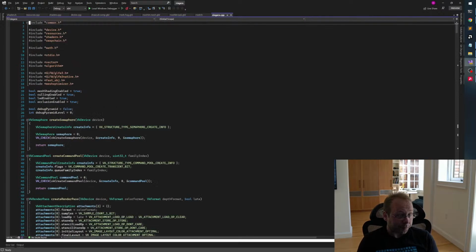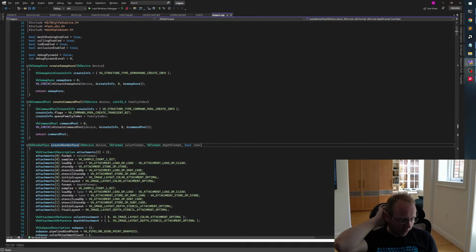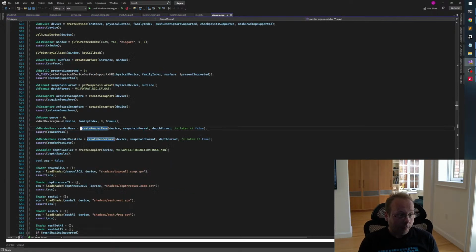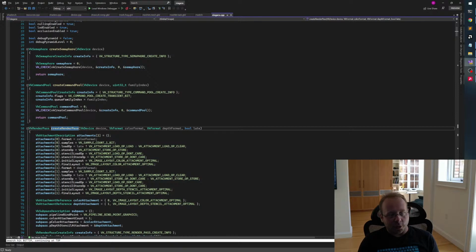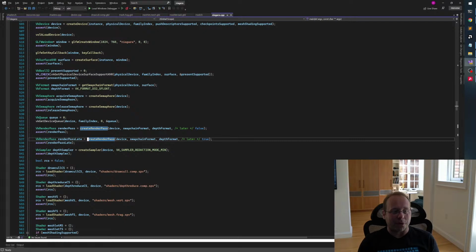But anyway, dynamic rendering changes 2 things, and we might need to consult the spec a little bit because I don't know all of the stuff by heart, and this is my first time trying to use it. One is that when you create the graphics pipelines, you no longer have to pass the render pass. And 2 is when you actually begin and end rendering, you don't have to pass the render pass, and the frame buffer object doesn't exist anywhere there. So these are the 2 big things.